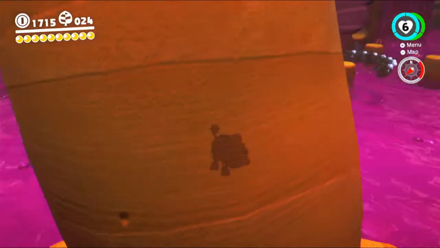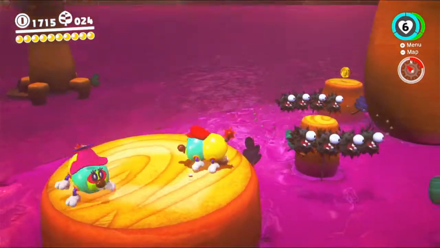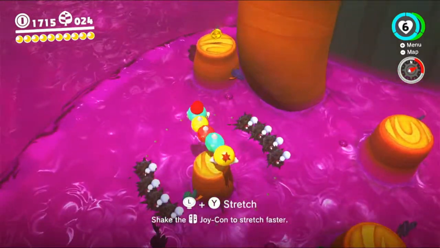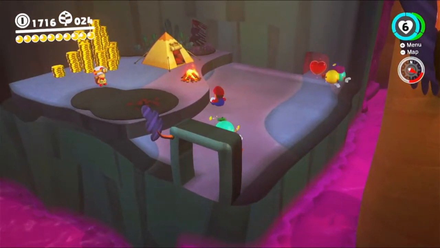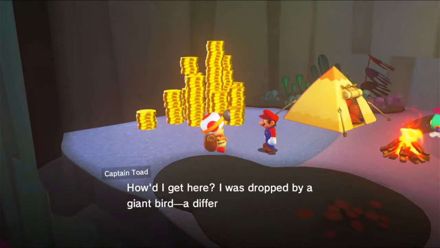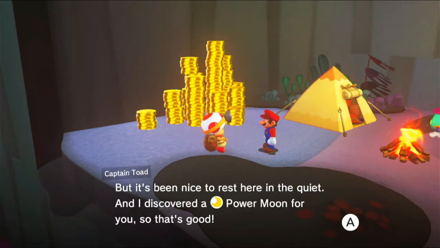Also, these trees around here have similar characteristics to the Tanuki, in a way. I think there's actually one that looks a lot like Tanuki Mario. Or just a Tanuki. It's the one over by where we got Cappy back. But anyway, in this secret hole over here is Captain Toad with a hoard of treasure, apparently. How'd I get here? I was dropped by a giant bird. A different giant bird than my usual one. But it's been nice to rest here in the quiet. And I discovered a power moon for you, so that's good.